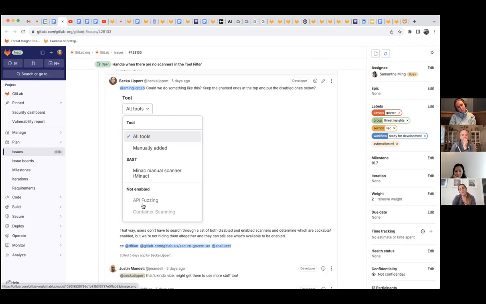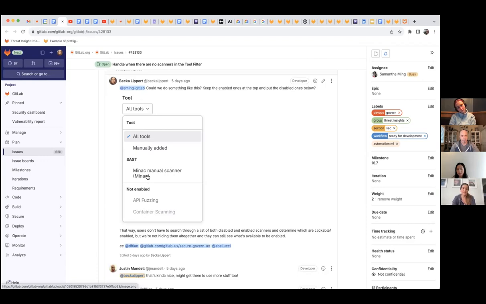The pro of a not enabled section is the security engineer can still see all of the possibilities for scanners that aren't turning up findings, either because they're not enabled or because they don't have any vulnerabilities.